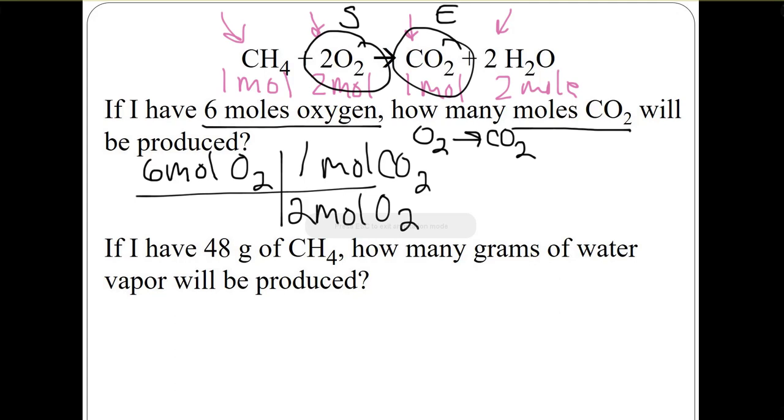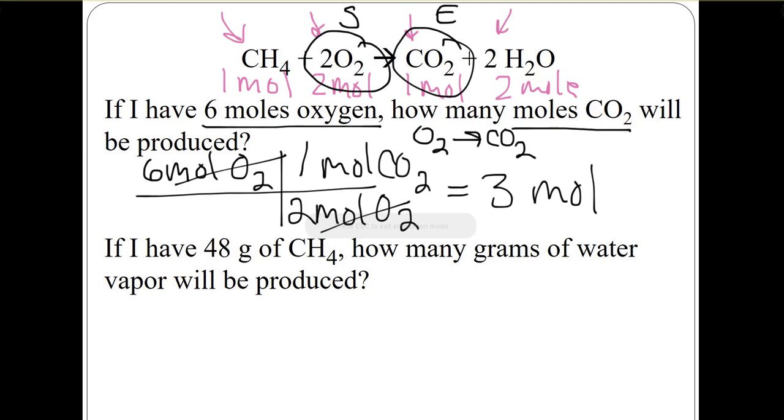We have 6 times 1 divided by 2. I have 3 moles. So maybe another way that you can look at this is for every 2 moles of oxygen, I only have half as much CO2 because there's only a 1 over there. So if I have 6 moles of oxygen, I should have half as much of CO2, and that is correct. And our conversion factors show this, that moles of oxygen will cancel and I'll be left with moles of carbon dioxide.